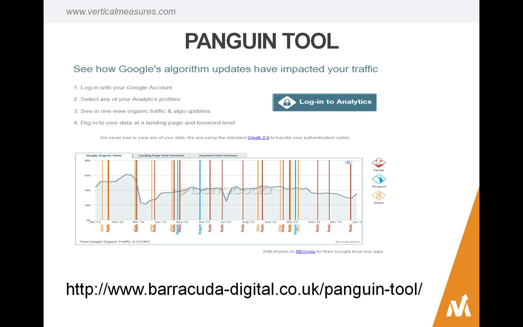If you look at these slides, I've also included the URLs to these tools. And as Quinn mentioned, we'll be sending this out so you can come back and find these later on and go to the different tools. But Penguin is a really good tool, and it's like Fruition, but they display the results a little bit differently. Again, you just throw in your URL, give access to your analytics, and what this shows is an overlay of the updates and the dates where they happened, and then behind that is your traffic grid. If you look in the middle of the screen there on that grid, you'll see a drop in traffic, and it actually coincides to a Google update. So these are really good tools that you can use to find out which update has impacted your site.